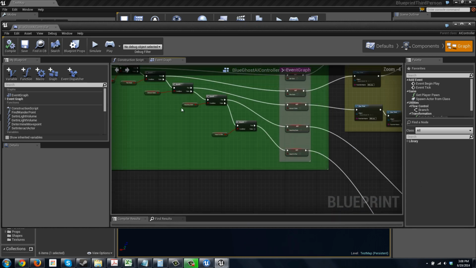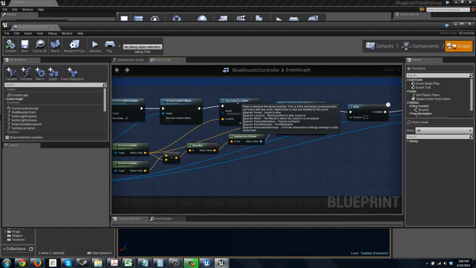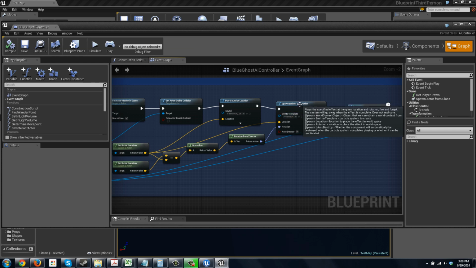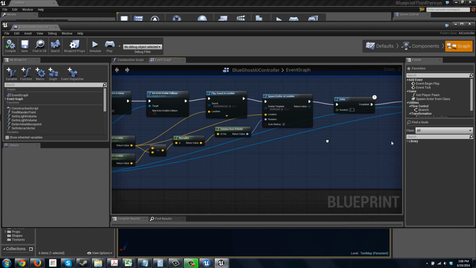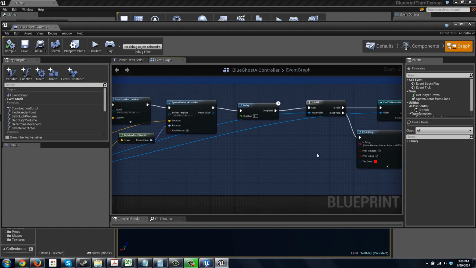So if you remember back, that means that we're going to pop here, clear the haunting state trap, and come into the haunting state. I set the actor hidden in game. I want it to hide, and then I disable his collision, and then I play a sound at the Blue Ghost's location, and then I spawn a particle effect. It's actually just a sprite that I created from a screenshot of the guy in game, so it looks like the ghost is warping up to the object up there. I set a delay for that effect to play out.